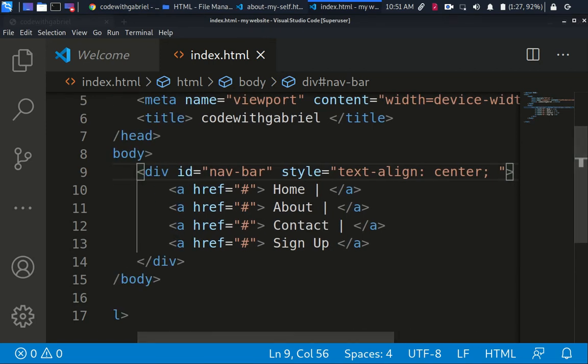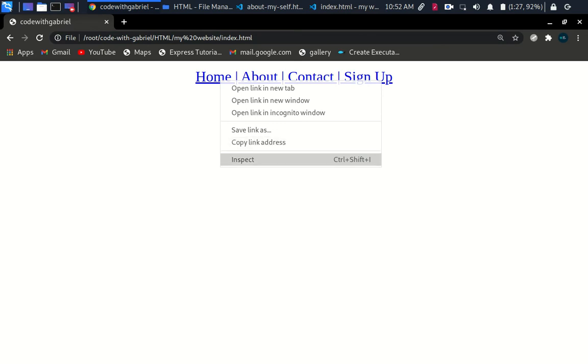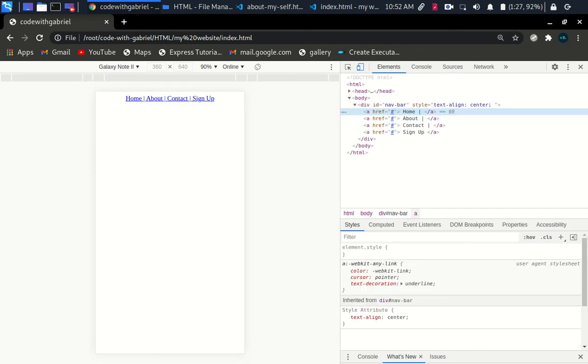Let's just go ahead and look at this. Each of them is underlined, and that is the default styling for the anchor tag in HTML. So let us go ahead and inspect this element in our developer tools. Each of these is an element. I just put the mouse on it, then right click, then go to inspect.